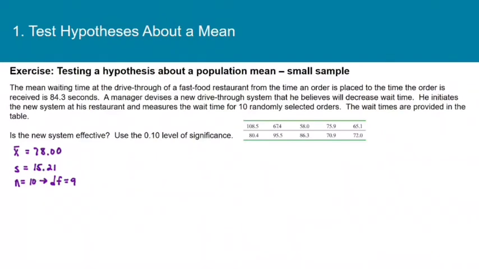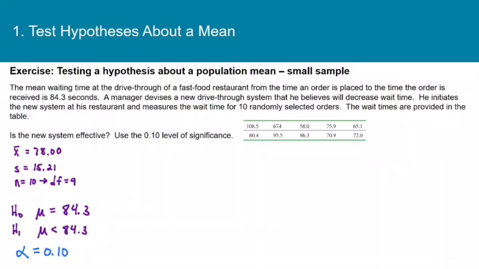Now let's go ahead with our hypothesis pair. We have labels for H0 and H1. And remember, H naught is the hypothesis of equality. So since our restaurant manager is interested in seeing if his new system can beat this time, then H naught should be that mu equals that time still, and H1 should be that mu is less than that time. Now step 2 is to find the level of significance, and they have given that to us here. We know that alpha is 0.1.